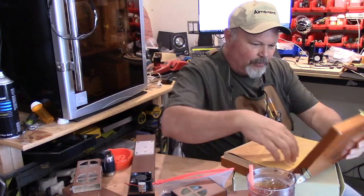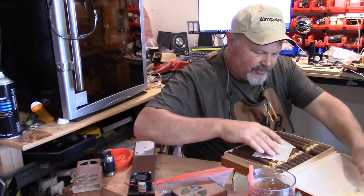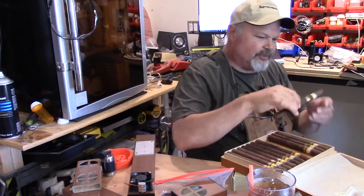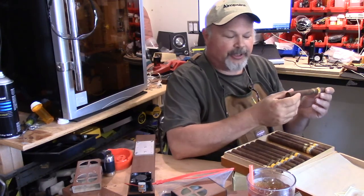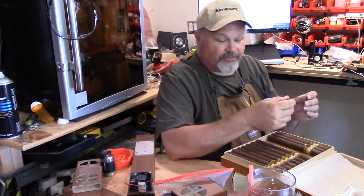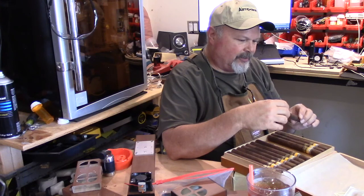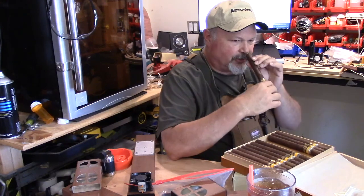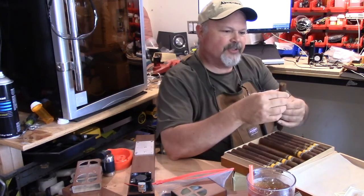Now, of course, one of the reasons why I typically don't buy a lot of Edición Limitadas, and this is a prime example, and I'll grab a couple of pictures of these. First off, these super dark wrappers don't really do much for me. And neither do the really, really crude cigars. And I gotta tell you, these things look more or less like they've come out of the south end of a northbound animal, more than a premium cigar. They smell nice. They do have a nice aroma. Looks like this one here's got a busted foot, so maybe we'll smoke that one.